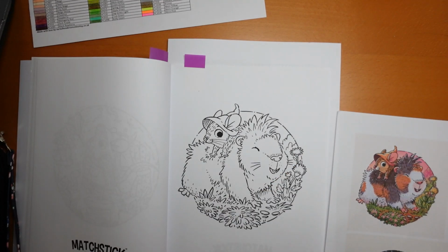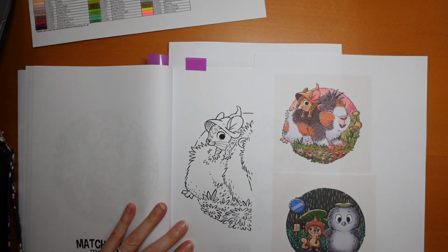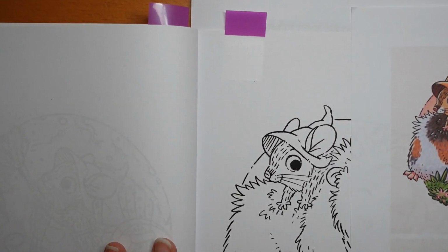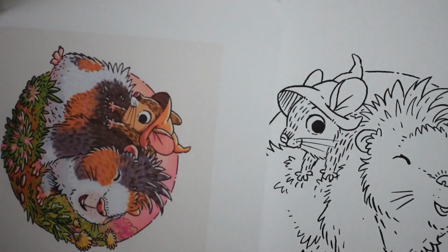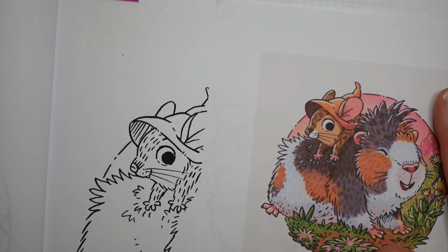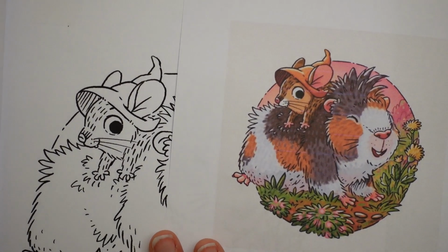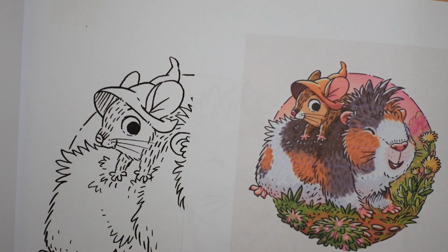I usually start with the darkest one. So if we look again at the picture, we're coming closer, but we'll try and keep the picture in shot, though we don't need to see all of the page. There we go. Let's put it that side. There we go. So I'm going to start with the very darkest part, as I said.